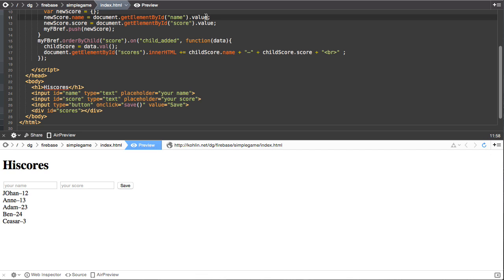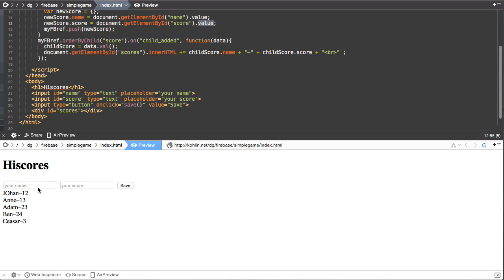We read whatever is in the value of this text box here. So it's going to be a value, a string that is saved into score. So what I need to do is actually convert it into an integer before I save it to the database. Otherwise, it will try to sort them as strings. So 3 is, of course, after 2.